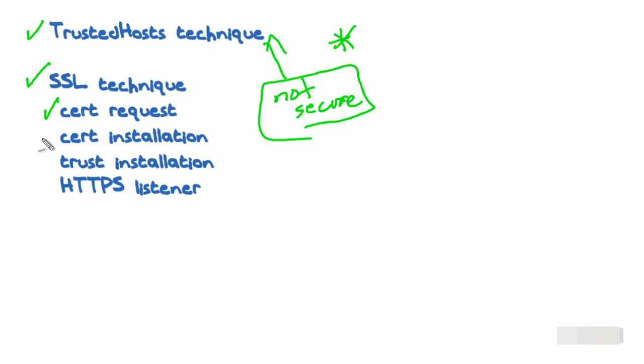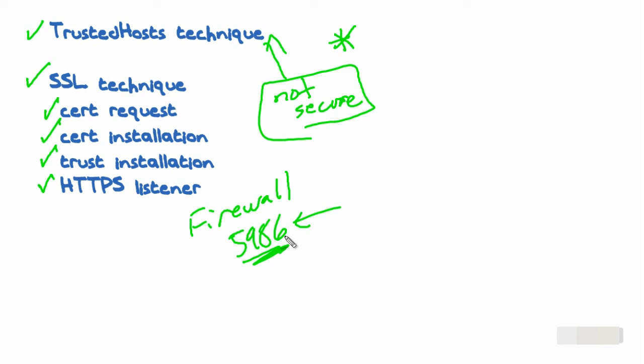Once you have the cert, I showed you how to install it, how to get it trusted on both ends of the conversation, and how to attach it to the WinRM HTTPS listener. Don't forget that you do need to create that firewall exception for 5986 by default. You've got to do that by yourself. It doesn't happen automatically when you create the listener. It's an easy step to forget too, so make sure you have it in mind.